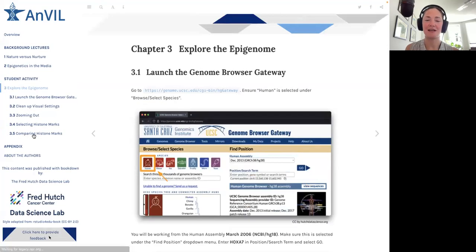And then finally, there is a step-by-step exploration where it really tells you every step of the way how to click through the UCSC genome browser and look at those histone marks to understand how it is going to be able to turn expression off. So I think this is a great resource that Afoma has been leading, that you could maybe use to teach others how to do epigenetics, or if you need to review, I think could be really helpful.